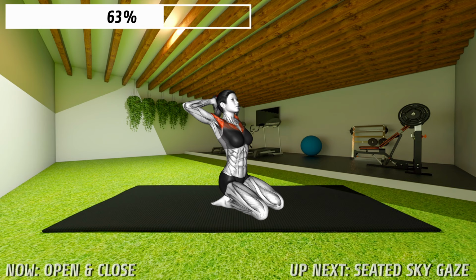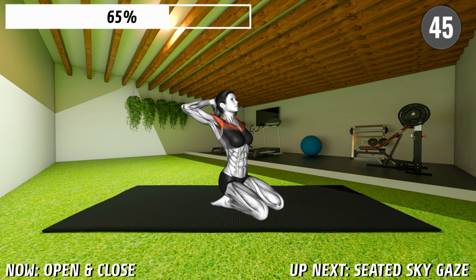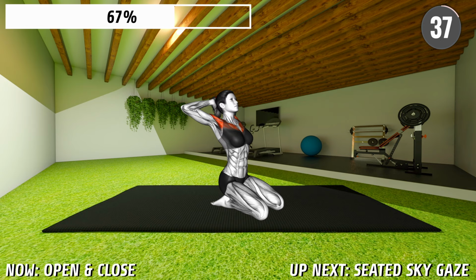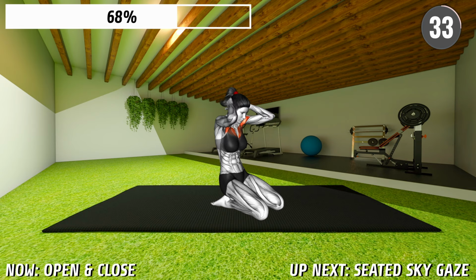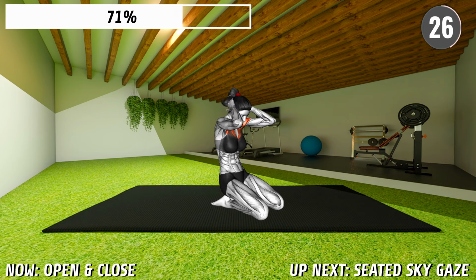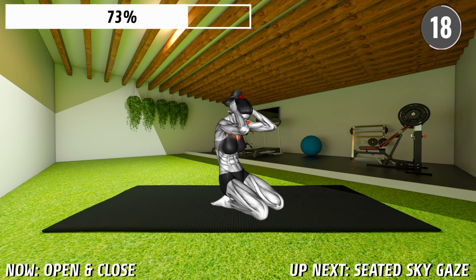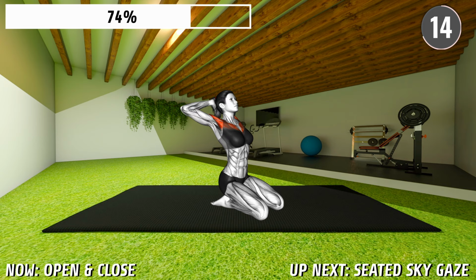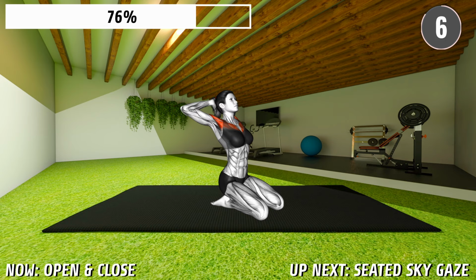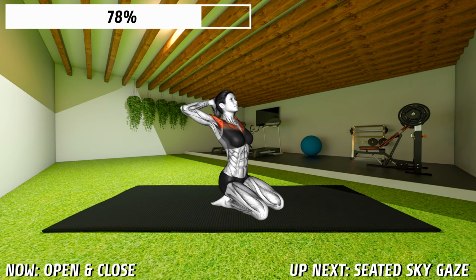Next exercise, open and close. Get into position in 3, 2, 1, go. Seconds left. 10 seconds left. 3, 2, 1, rest.